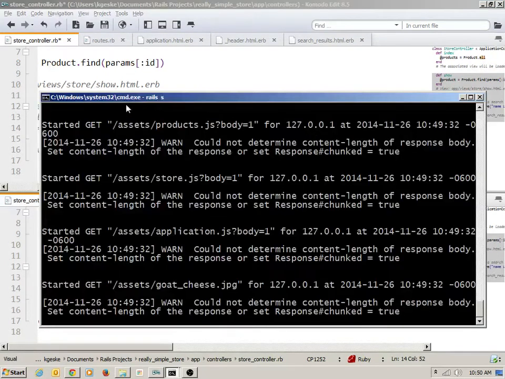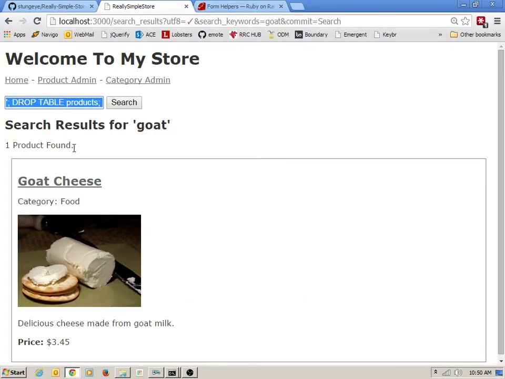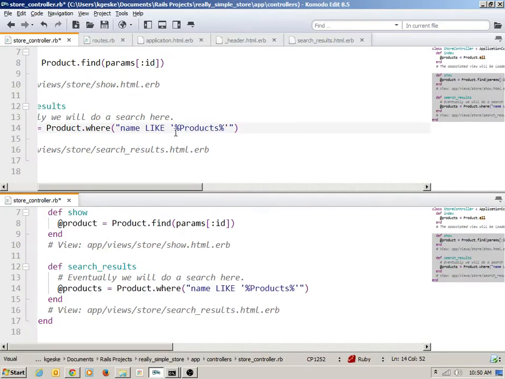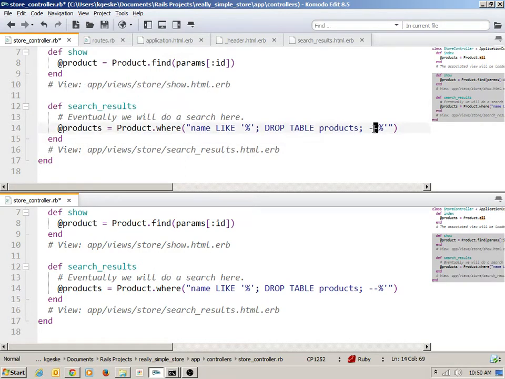Oops, I didn't actually copy and paste it. Here we are, copy. So that's what would go right here. And so notice the single quote that they inserted would close this string properly. Semicolon would close the statement. Drop table products would then be executed as a separate statement. Dash dash is a comment, so that would be commenting out the rest of this cruft, and they've just dropped all the tables in my database.